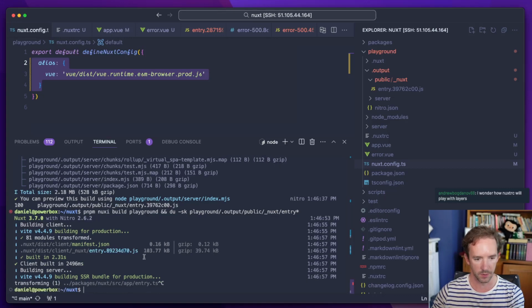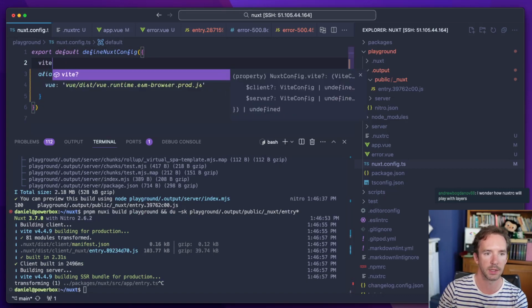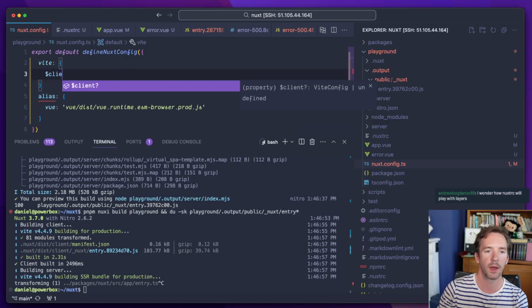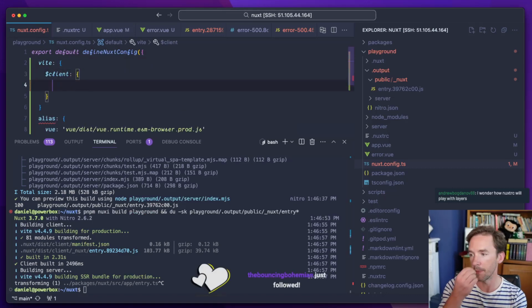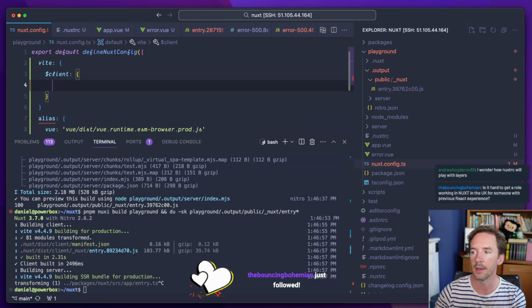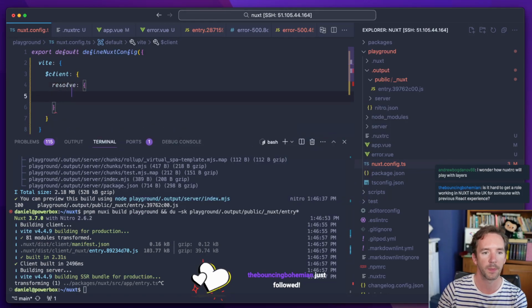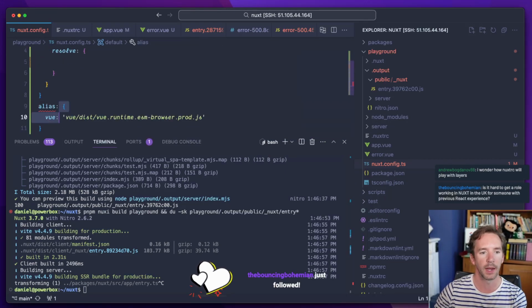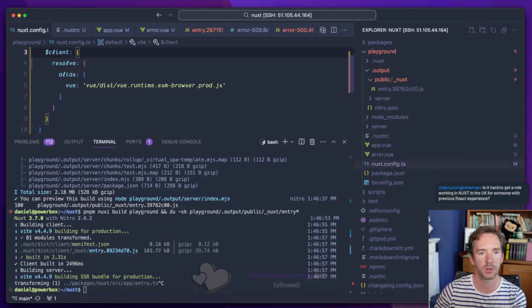Yeah, it's struggling on the server side. Okay, let's try this instead. In Vite, we have client and server aliases now, so we can directly pull this in and say resolve and then alias. Pop that up. Okay, let's try that.